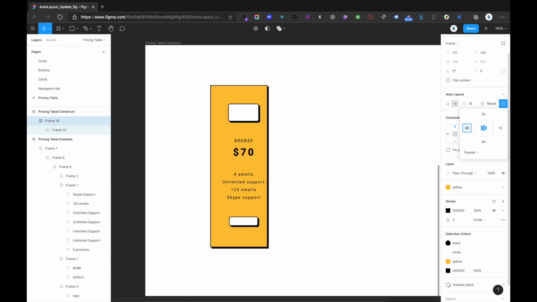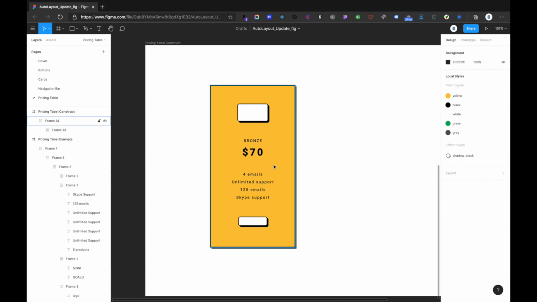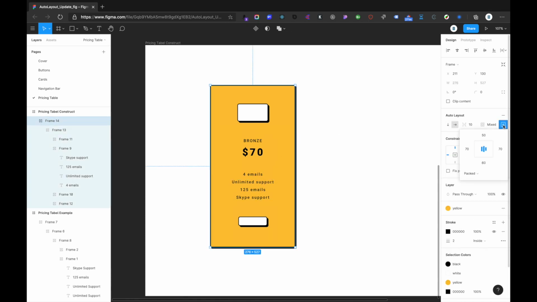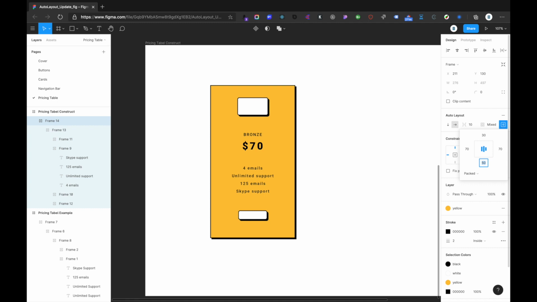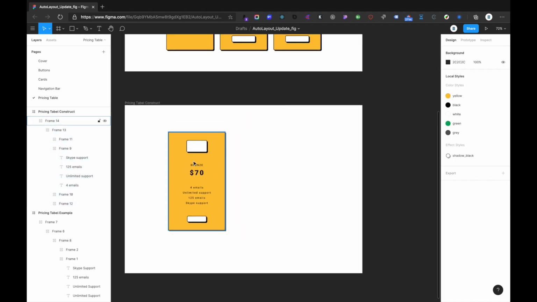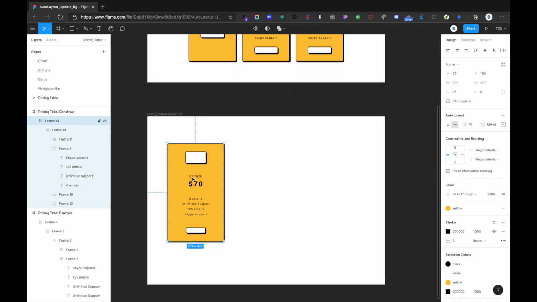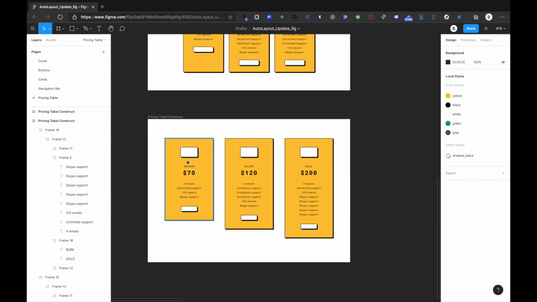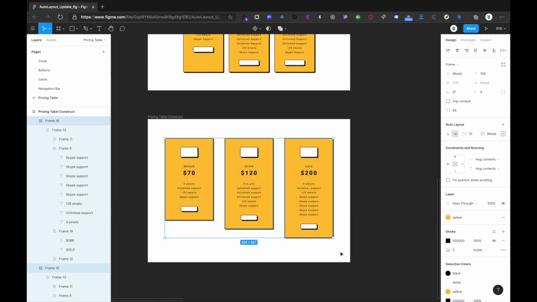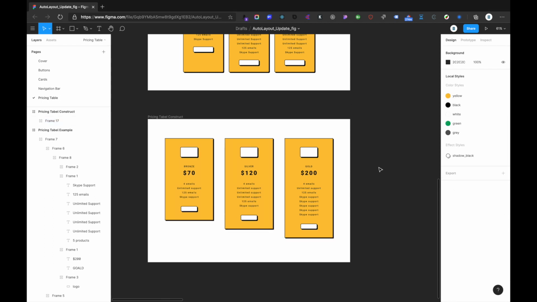and then add a 70 of padding. And after adding them, let's reduce this to 30, and let's try to replicate this card and make three of these. So after replicating all of these, I want to wrap all of these to again another auto layout. And after applying these, I want to apply this to the top and to the center.